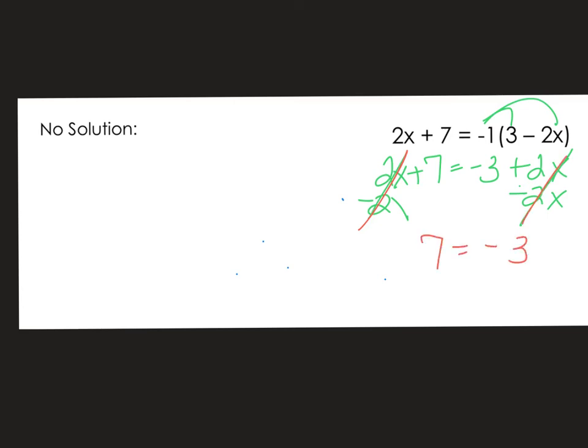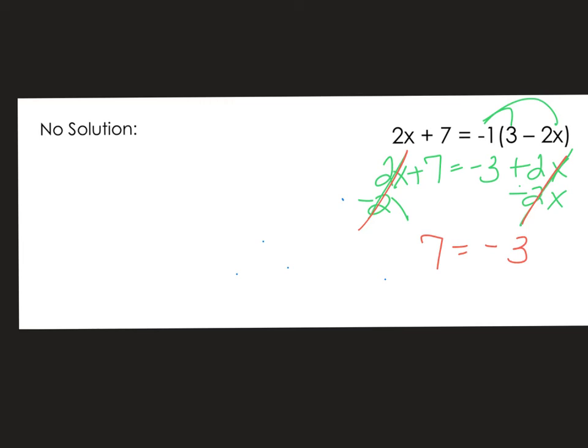All right, let's try this next one and see what happens. As I begin to write on this one, I have this negative 1 that I'm going to distribute. So I have 2x plus 7 equals negative 3 plus 2x. So basically everything in here changes signs. Our next step in this process is to start combining our like terms. So I am going to subtract 2x on both sides. But wait a minute. What happens here? We lose those x values on both sides. They're both gone. So that leaves me with 7 equals negative 3.